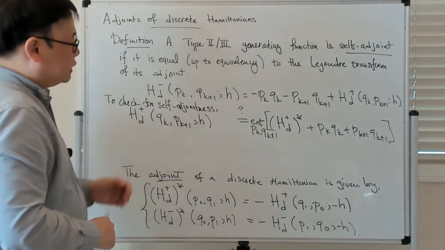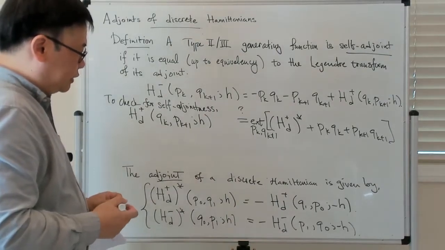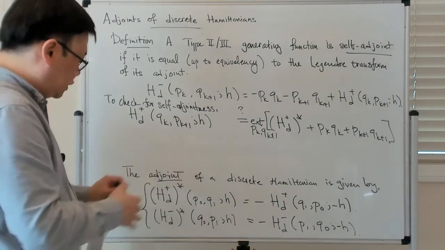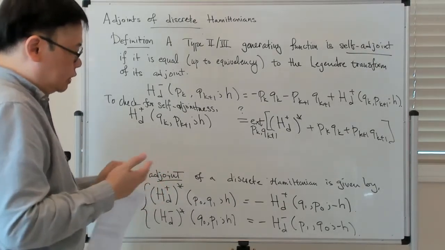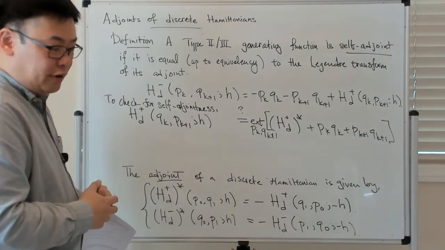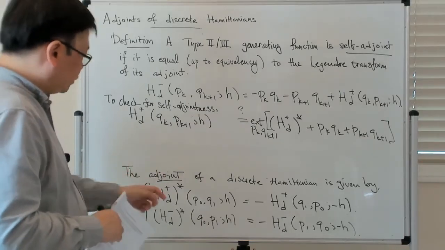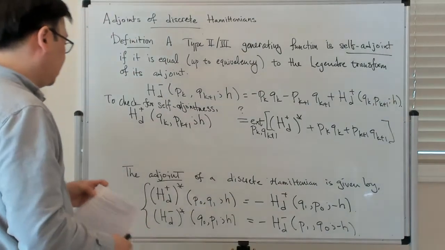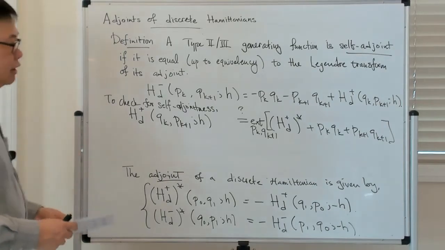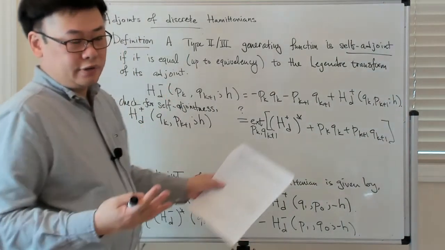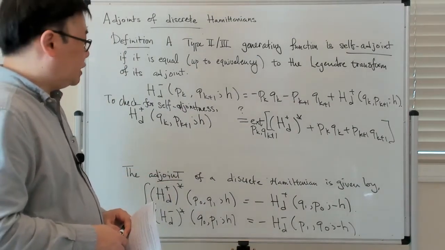It's a little bit more involved, but that's really just a consequence of the fact that you're dealing with these types of generating functions, which are somehow asymmetric in the sense that they don't specify both the positions at the initial and final point, or both the momenta at the initial and final point. So the type 2 and type 3 generating functions have this kind of mixed boundary condition property. Anyhow, this gives you the appropriate notion of self-adjointness. Once you have this notion, the usual results about symmetric integrators having even order all persist in the obvious way.